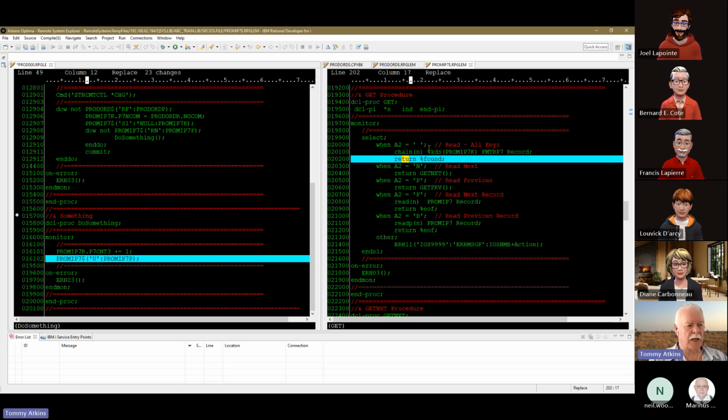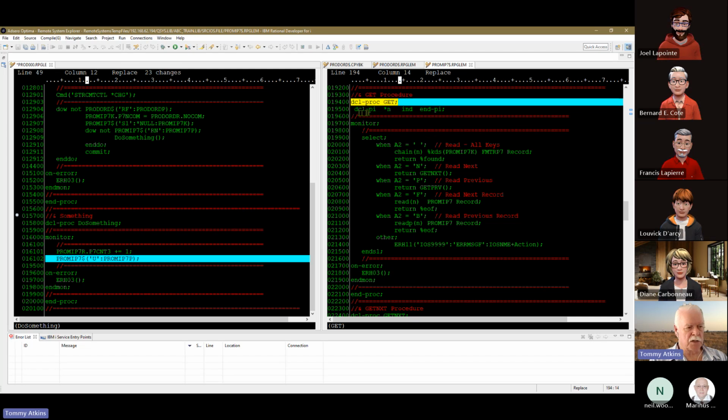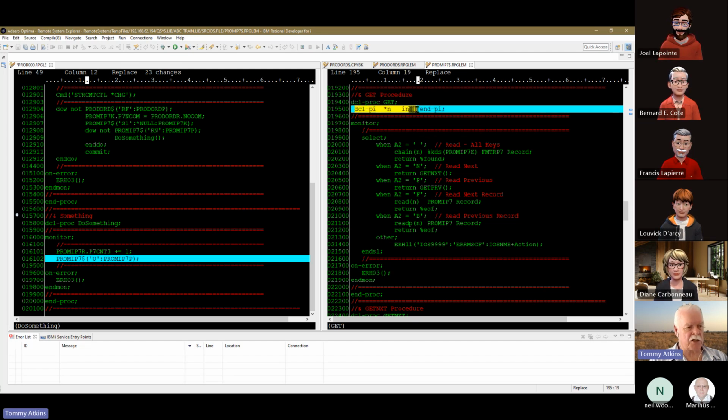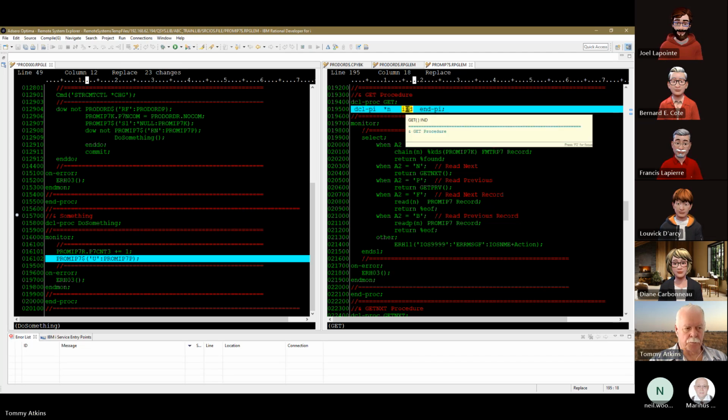But if you look at this procedure in its declaration, you will see it is actually not a procedure, it's a function, because it's returning a value. It's returning an indicator.